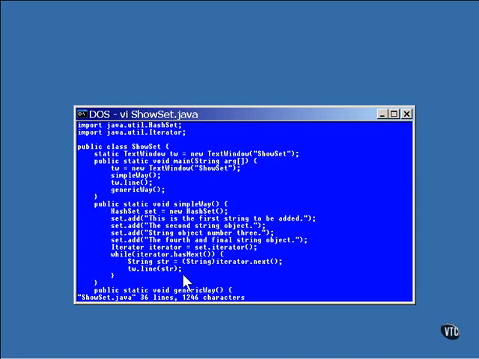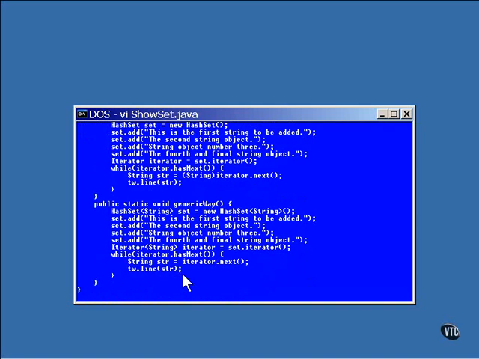If you have to put something in the set that could not be cast to a string, this cast will fail at runtime. There is a way to have the compiler check that you are putting in the right types of objects into the collection and getting the right types out.